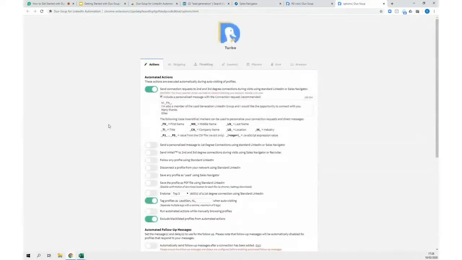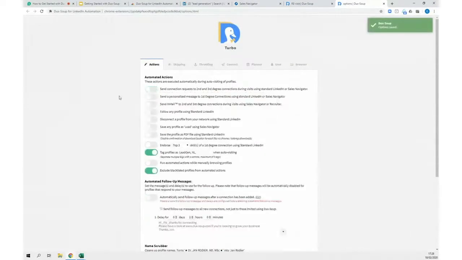You can use the various options here within Dux-Soup. It could just be purely that you want to go through a group of your first degree connections and perhaps endorse a number of their skills. It's a very powerful way to trigger an engagement with an existing connection, is to use that endorse option there.